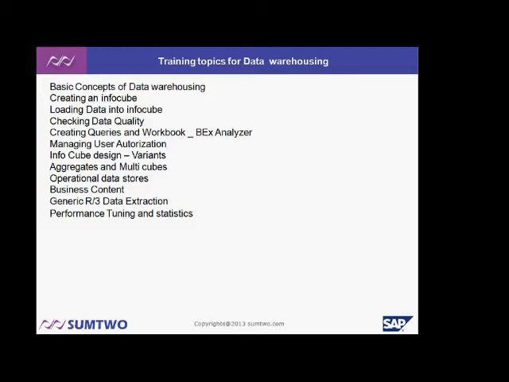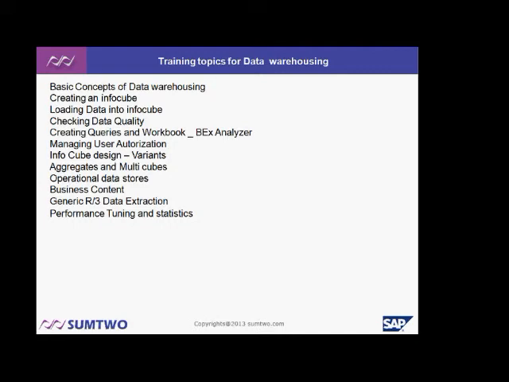We will be seeing about a dozen performance tuning techniques, which we can apply to the exercise which we would be doing as part of this. Later on we will also be doing the DSO, data store objects. As I said, this is for more detail level reporting as well as for delta handling. We'll look into the business content and also different types of R3 extraction, things like that.